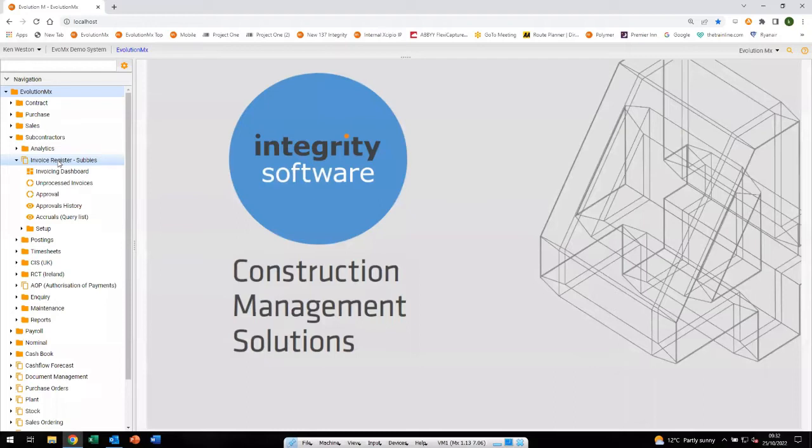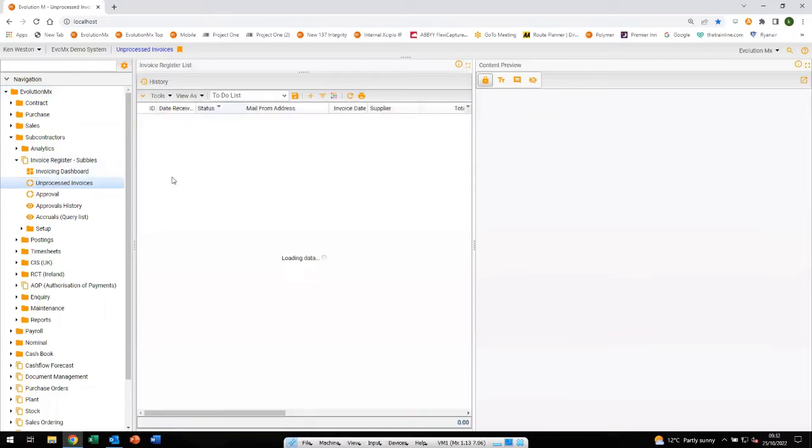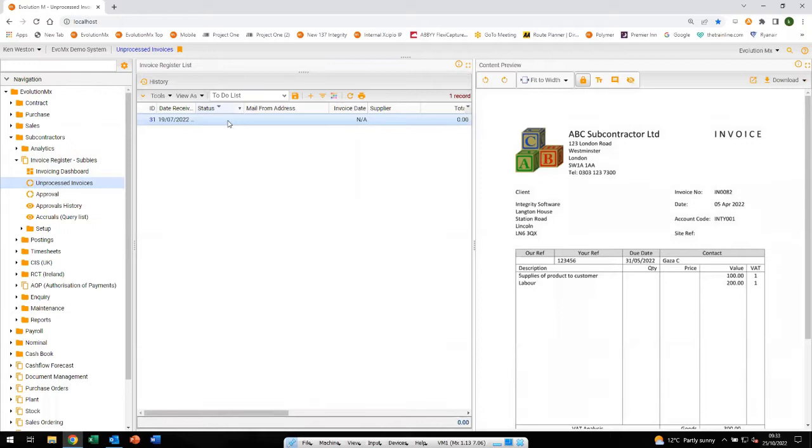Now, you can access the system through its own menu. So you've got options for what we're calling unprocessed invoices, which could be showing you everything that's so far arrived into the queue, whether that be via email directly, whether it be forwarded on from another email address, whether it be scanned and directed to an email address, or even dragged and dropped. So if you've got something that you've stored already on your desktop, for example, as is the example with the one that's being shown there, that has no email from address, so I've just dragged and dropped that into the queue. So that could be a shortcut way of you being able to do something you've already received and stored without having to send it back out through email.